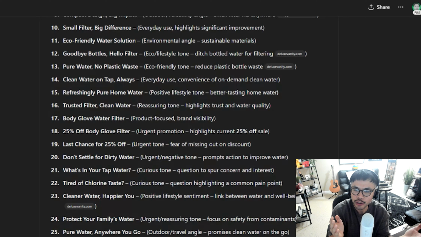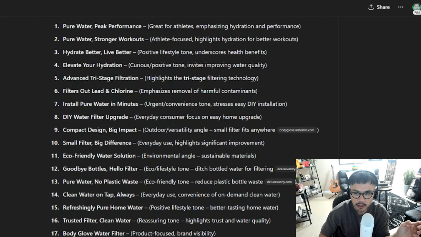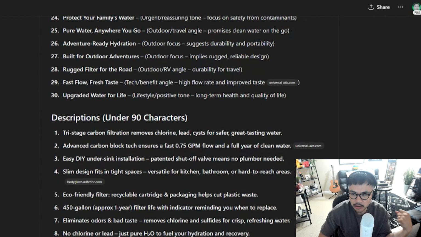But I think this is a good way to kind of spice it up, use language or verbiage, different vocabulary that you haven't used before. So yeah. And then you could see it's staying under that 30 characters just because I put that in the actual prompt itself, the project prompt. And then you can see it stays under 90 characters. And sometimes I like to tweak where it gets really scared to get up to 90 characters.